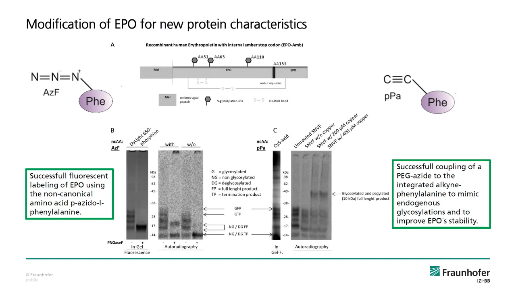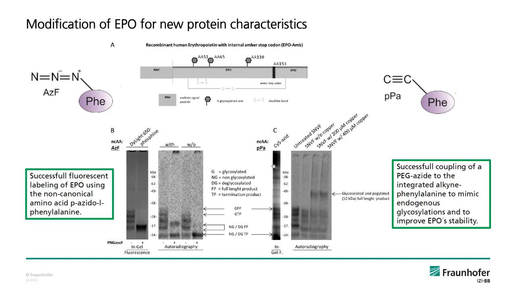As well, you can see if we do not use one of the orthogonal components, as I have mentioned, we have the synthetase, the exogenous tRNA, and the non-canonical amino acid, we see that there is no misincorporation at the amber stop codon. Because what you can see on the autoradiograms, so here we have our radioactively labeled erythropoietin, you can see if we add all components, we get the specific band pattern. If we do the glycosidase digestion, we see that we have the termination product deglycosylated and the full-length product deglycosylated. If we now do not add the non-canonical amino acid, we only get the deglycosylated termination product. So here we can see that we have no misincorporation at the amber stop codon.